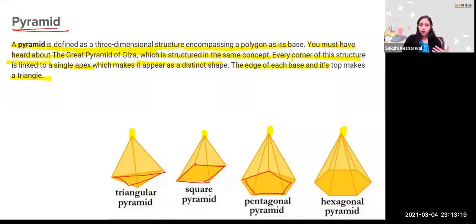If you talk about the number of faces of a pentagonal pyramid, how many faces will it have? The faces will be how much, beta? One at the bottom and the side will have five, so it will have six faces. Yes, we need to know how many faces it will have, because we have to find the area and the volume, right? So how are you going to find the area and the volume?